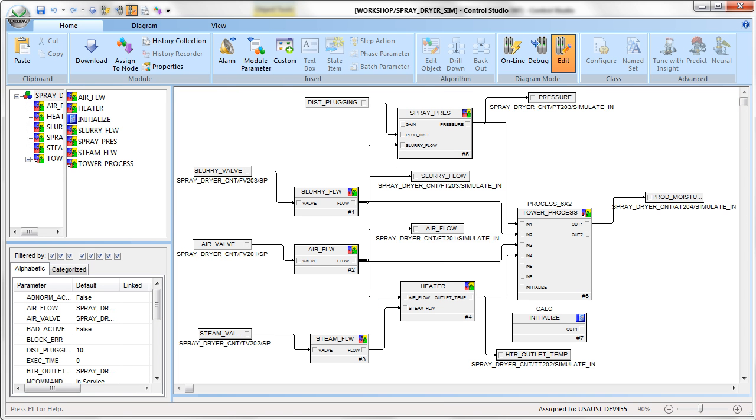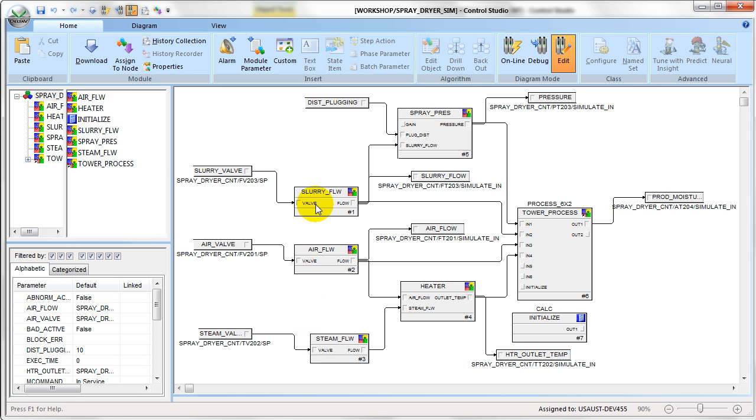Going from our outline of the subunits of the process, we can create a simulation diagram. Going from the simulation diagram, each of the blocks within that becomes a composite and a module that is going to be used to create our process simulation. So in this case, the tower itself is represented by one block. Its output is the product moisture.